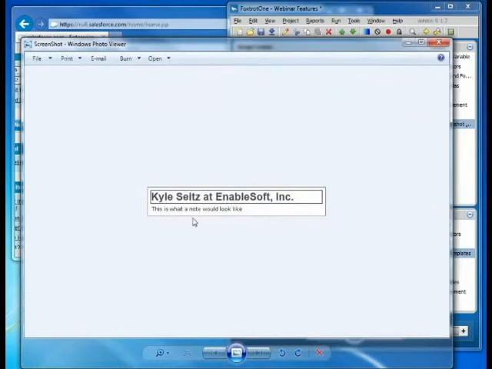Now, taking the same screenshot and adding a note to it will look something like this. So this is really a neat feature, because a lot of you have said, hey, EnableSoft, we're taking pictures of maybe an account in the system, maybe it's a medical record or whatnot, and we need to be able to include some information about the screenshot with that picture. And a lot of you have said, we can go ahead and name the file, maybe the account number or the person's name or social, but there's a couple things wrong with that. The first is, someone could rename the file and we would essentially lose that identifying information.